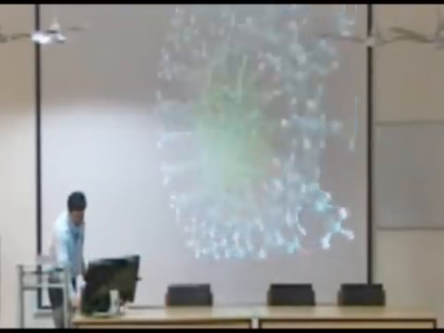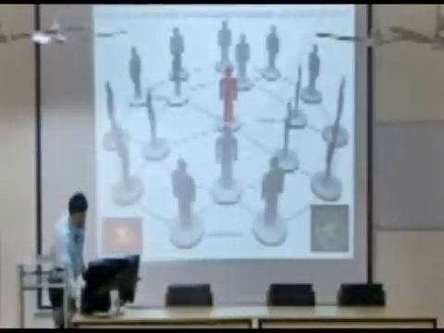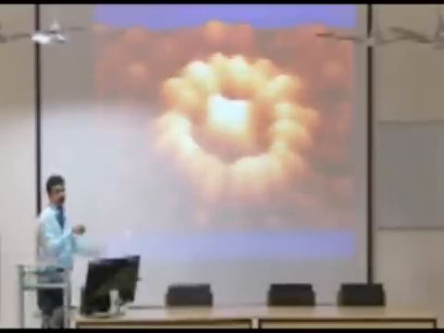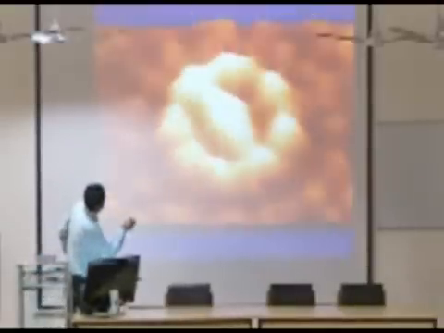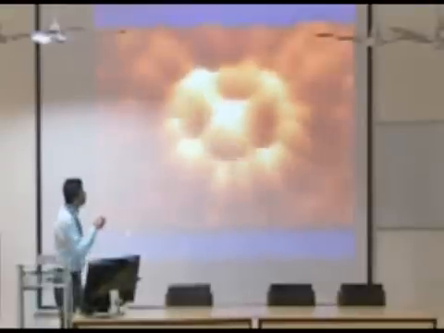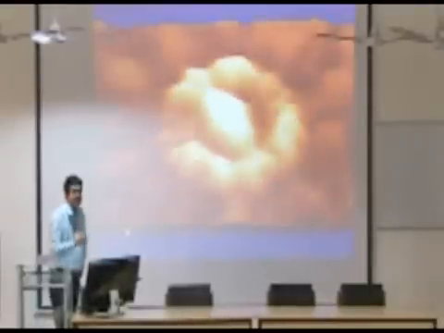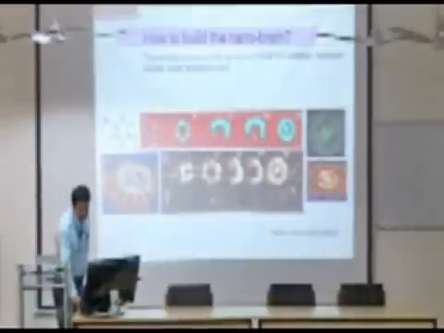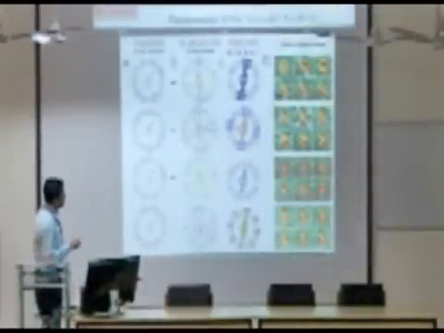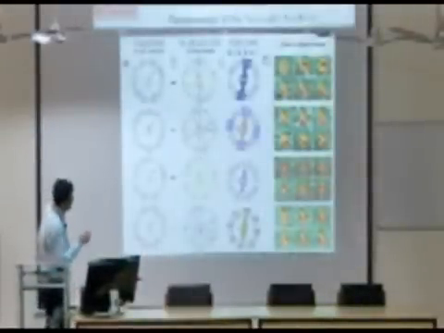So let's see the scanning tunneling microscope. This is a tunneling image, the tunneling current that is coming out, and you tweak only the central molecule, and the others change in a fairly logical manner. We created a truth table of the system and tried to see the versatility of the system, and it could generate 2.6 billion solutions, and we could assess several of them and create a truth table.